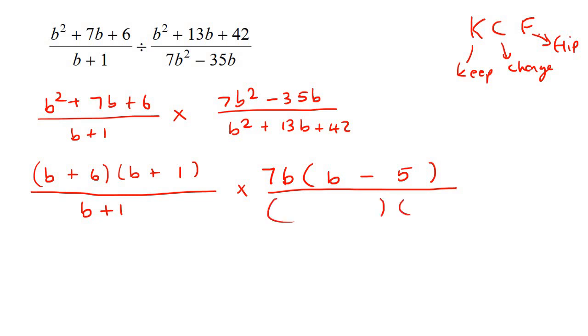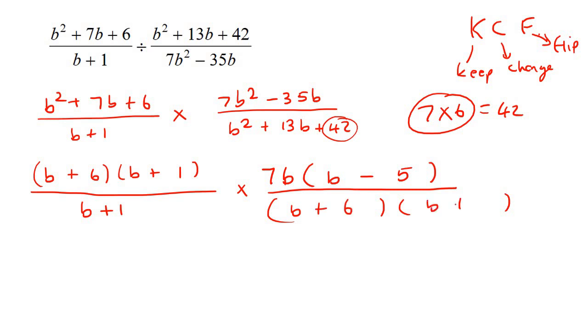And then you're going to have 2 brackets for this bottom part because it's a trinomial. And 42. What could we do, guys? What could we do? 7 times 6 would work, because that also gives us 13. As I said, if you need to pause and just think about that a bit, that's absolutely normal. So b plus 6, b plus 7.